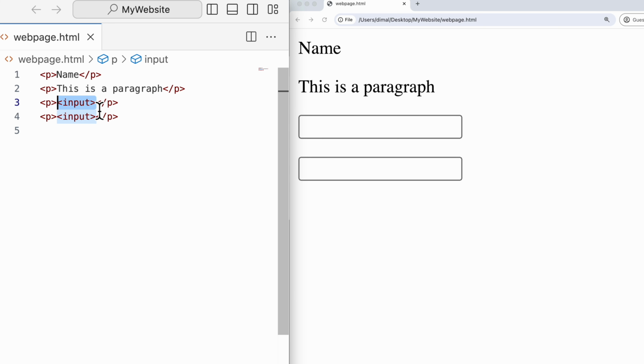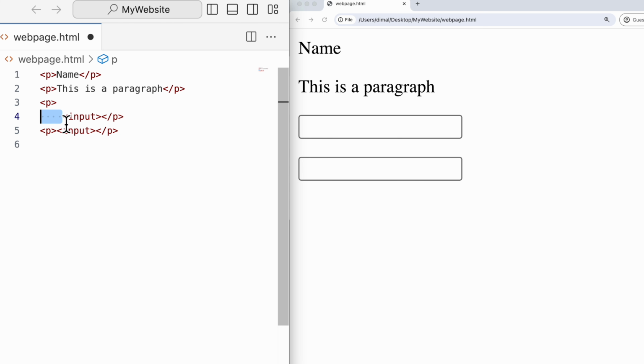Now let's use that feature of HTML where it ignores new lines and extra spaces to format this piece of code to make it easier to read. For that, we will place the cursor right after the opening tag here, and then press enter. The input moves to the next line, but it also gains this extra space to the left.